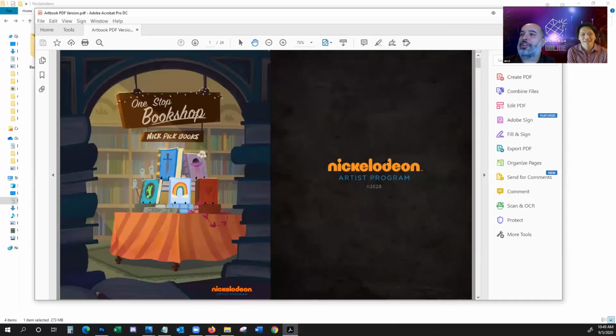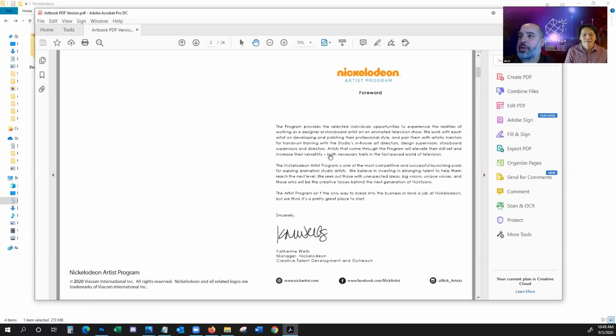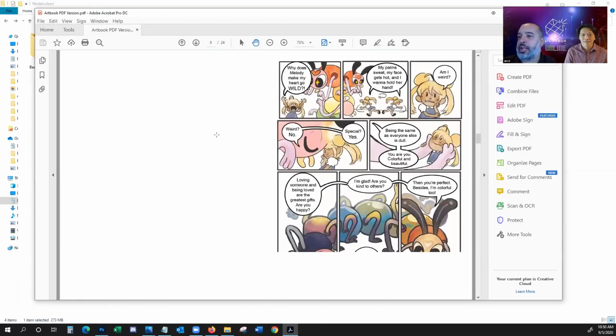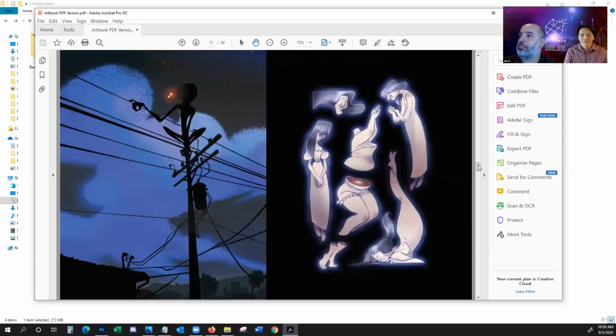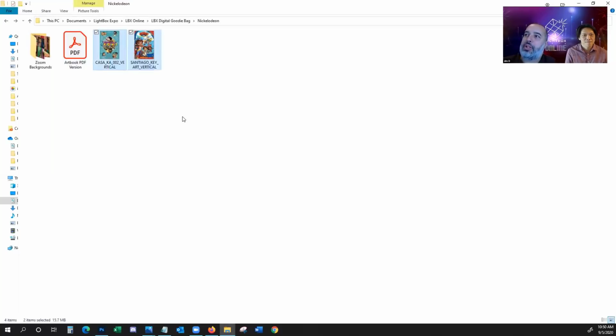That's great. On top of that, they've included an entire art book about their artist program. This artist program is something that they developed for internal and external. So you get to see an entire selection of art and descriptions about artists who are inside of the Nickelodeon system. There's so much cool stuff in here. And they've included a couple of cute background images that you could use for a phone, but they included them high res enough that, especially if you have kids who are a fan of The Casagrandes or Santiago of the Seas, you can print these out as well and put them up.